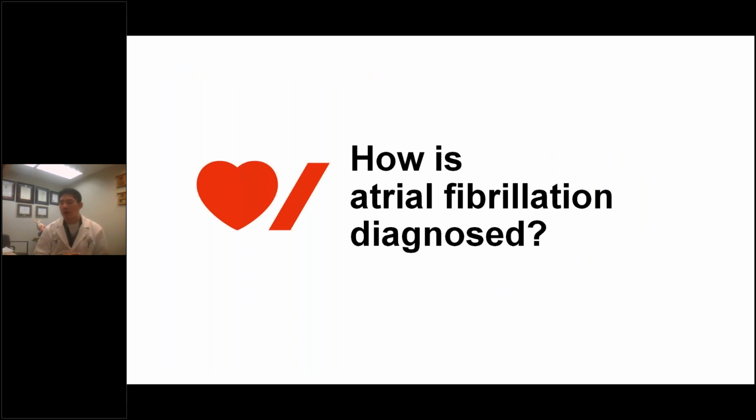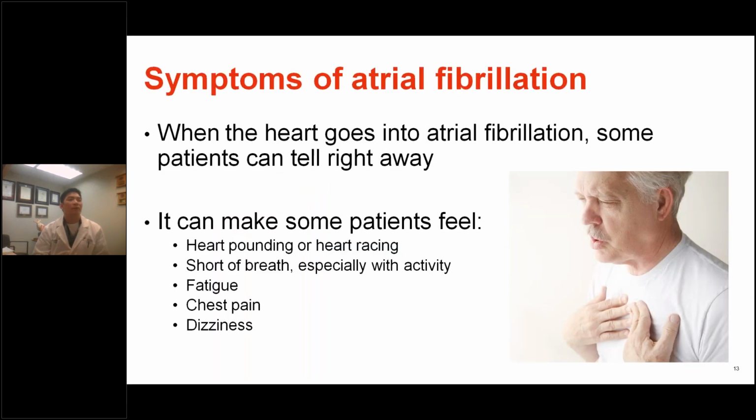So how do we diagnose atrial fibrillation? So how does your doctor know you have atrial fibrillation? Well, first of all, we become suspicious if you develop some of the symptoms of atrial fibrillation. So a patient might come to us and tell us that they have felt that their heart is pounding or their heart races even when it's not supposed to. So they might feel that their heart is pounding or racing even when they're sleeping, even when they're lying down or sitting.